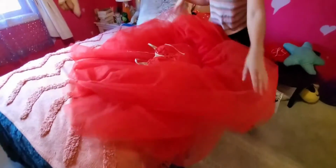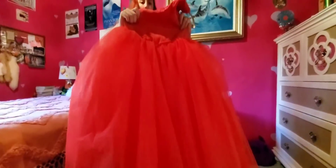Can you take it off the hanger and flip it right side out? It is so nice and full now. You see this on when it's done, but it pops out to there. Yeah, it does. It is so beautiful when it's on. It's just so nice and floofy now. Gorgeous.